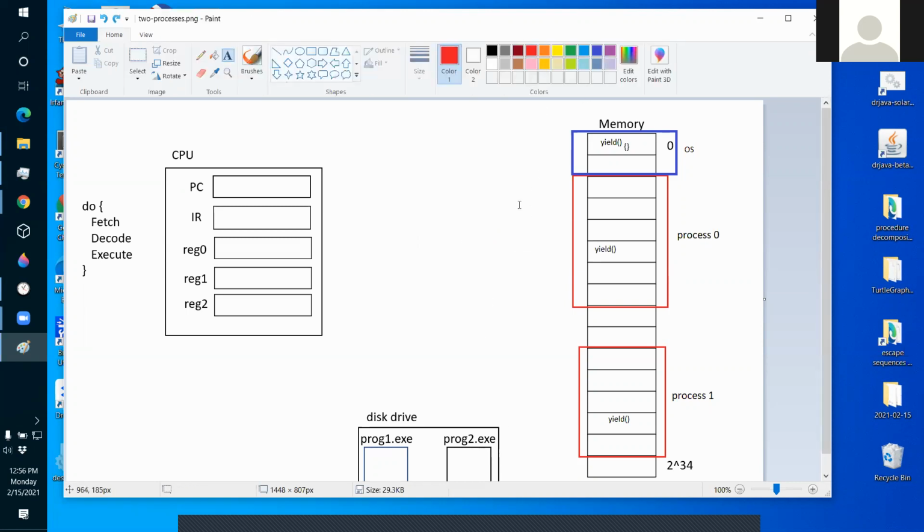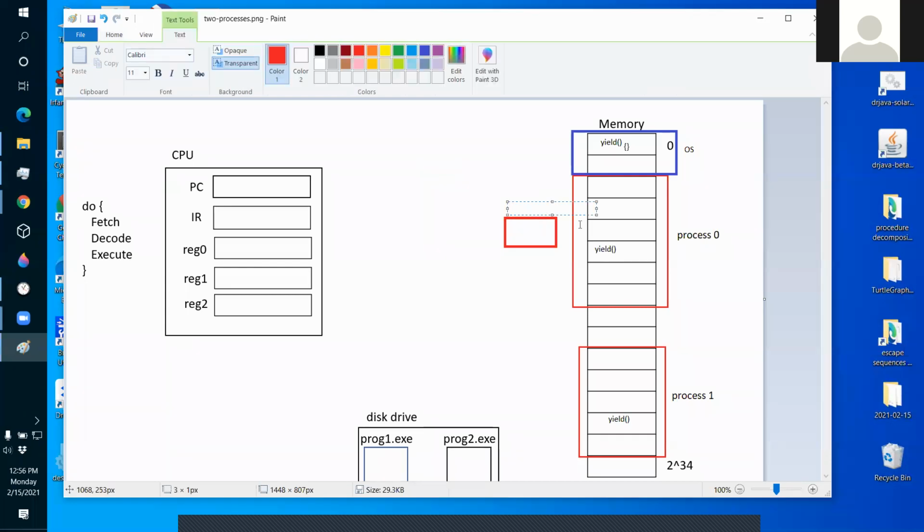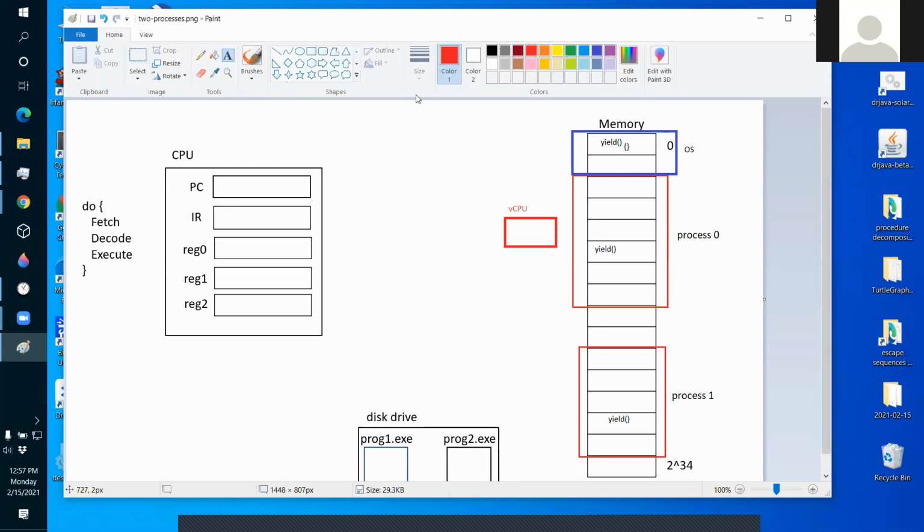And then over here, this other process would also think it has its own little virtual CPU.